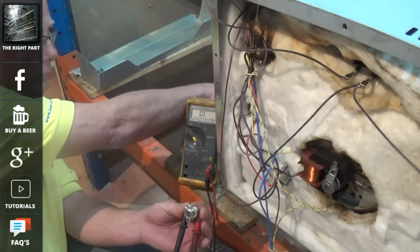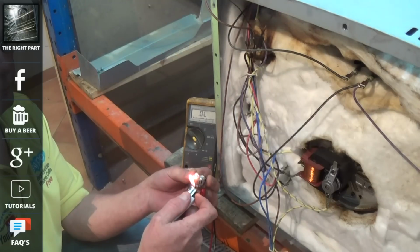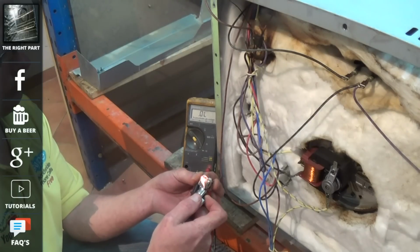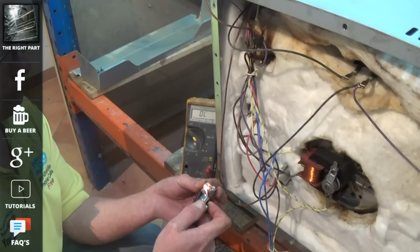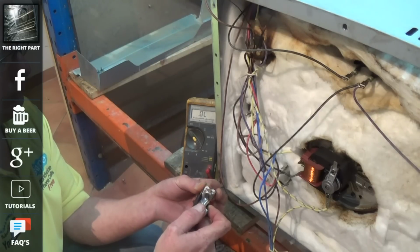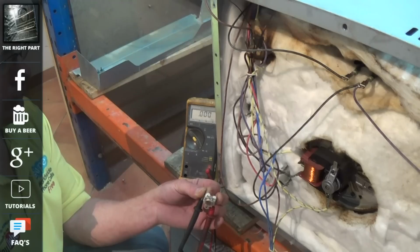You can see there's no circuit here, so if you have a problem with the cooling fan running continuously or the cooling fan does not run at all, there might be a problem with one of the thermostats. But do remember, all cookers do vary in the way that these thermostats work depending on the design.